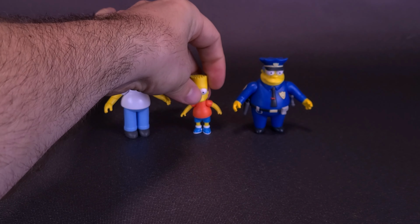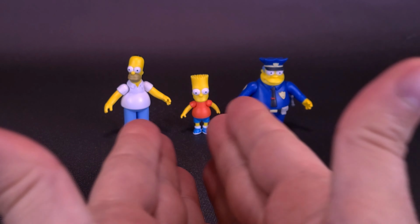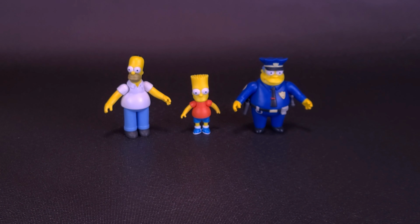The only thing that kind of concerns me about this line is Jakks Pacific essentially taking the licensing and splitting it up the middle and then branching off. So again, you've got the 2.5-inch figures, and then you've got the 5-inch figures. I don't feel like they're going to dedicate as much of their patience, time, and certainly the resources and materials to produce every single character for every wave. They're probably going to put more dedication to stocking every character in that 5-inch scale. Maybe we're not going to be getting as much love for the 2.5-inch scale figures.